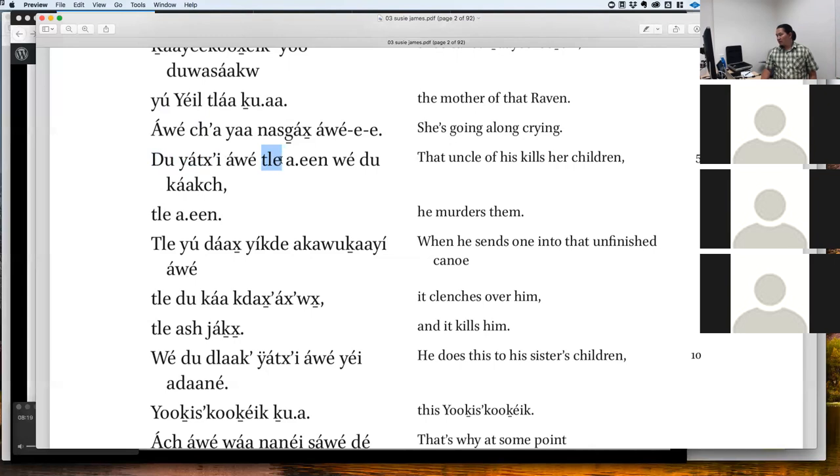Duyetki awa. What is this kle business? Negative. It's tlech. So the tlech on its own. Is it like a when or then? It's like a when or a then, right? And you just got to pay attention to how it works, because this is one of the things that doesn't translate directly. But you'll see speakers start using it sometimes two or three times in one sentence. And that's telling you, like, when this happened, this other thing was happening. It's really starting to put things into a sequence. So here we could probably say then. What about a-in?